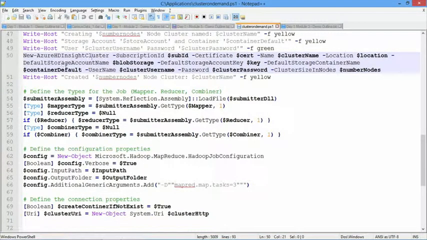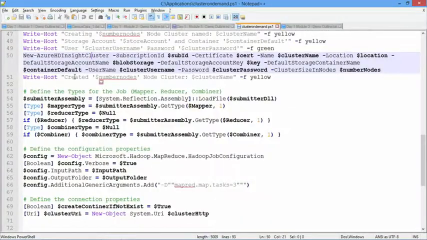It includes the default storage account name, the default account key. It needs all this information, including the default storage container, username, password, and all that. Again, these are all the parameters that you saw in the user interface on the first module that we did, where we actually created our cluster.